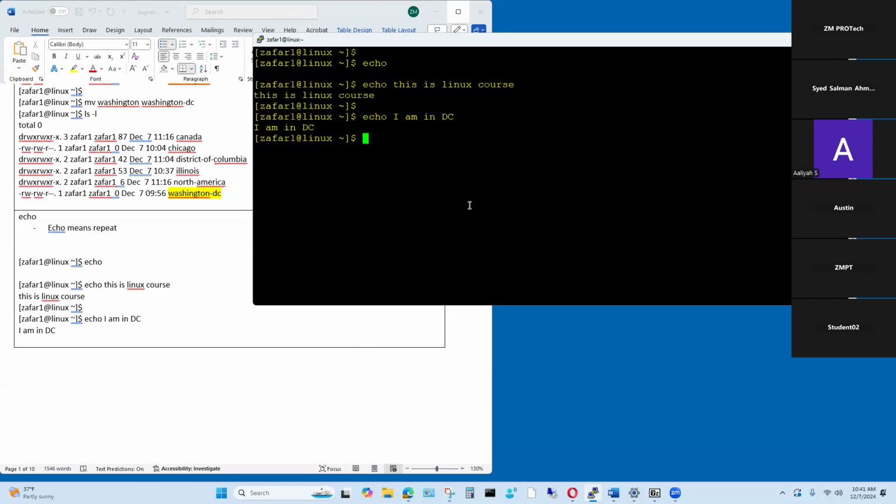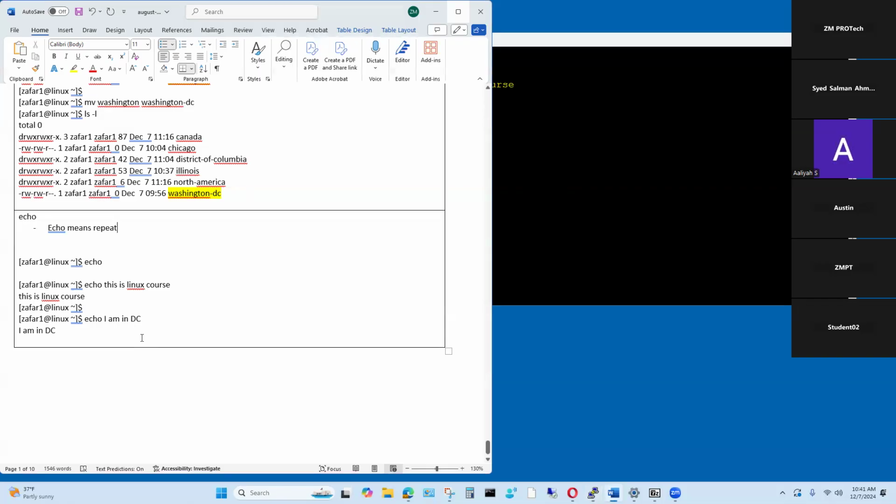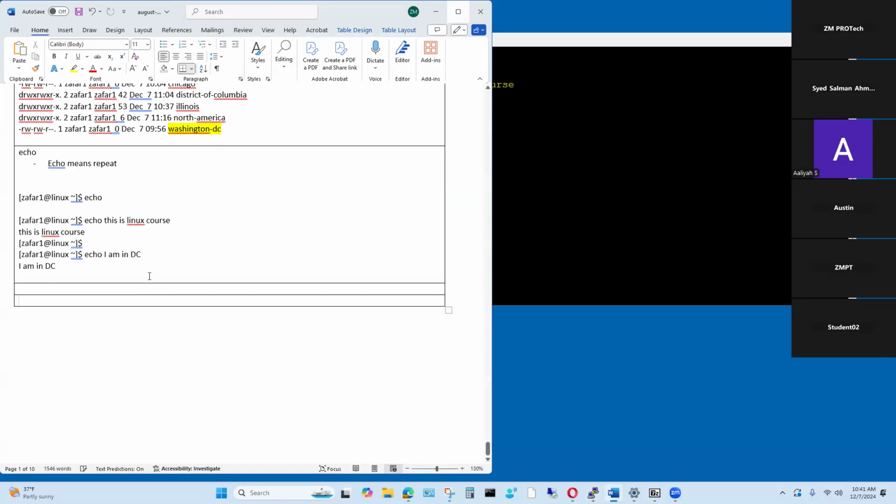I think we already did the multiple commands. Let's do alias. Alias, we are on a totally different concept here. The echo command is done. I'm talking about alias. So with alias you can create your own.